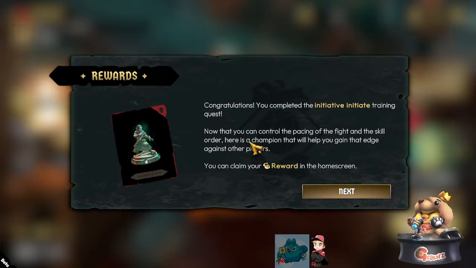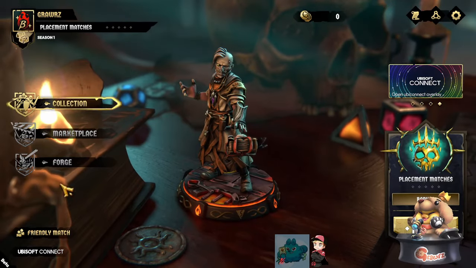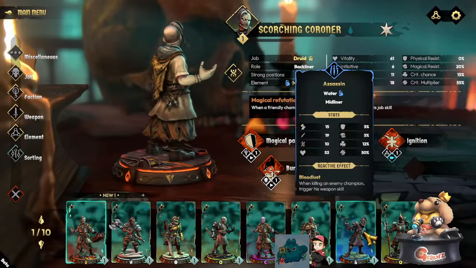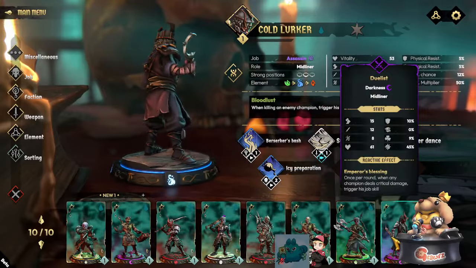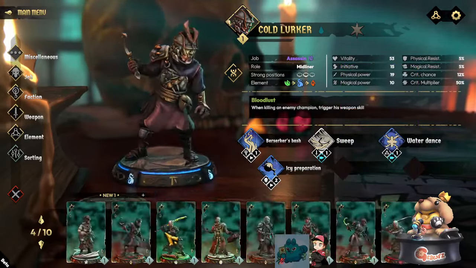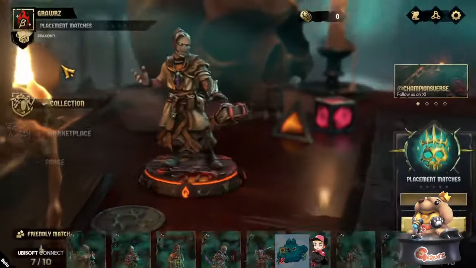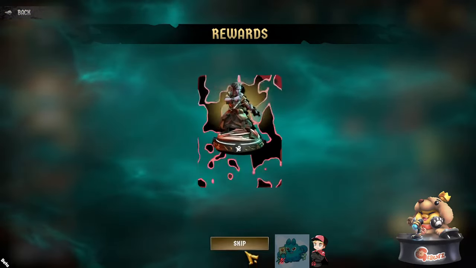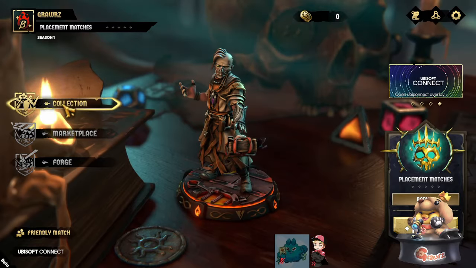Now that you can control the pacing of the fight in the skill order, here is a champion that will help you gain that edge against other players. You can claim your reward in the home. Dude, I get to have one? Wait, how do I claim it? Collection? Where's that assassin? Is it this one? I don't think it's this one. Wait, I have so many. I guess I have one of each. It took a while to find. So it was. Okay.